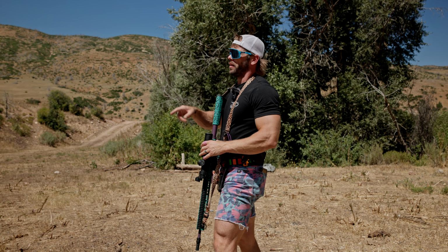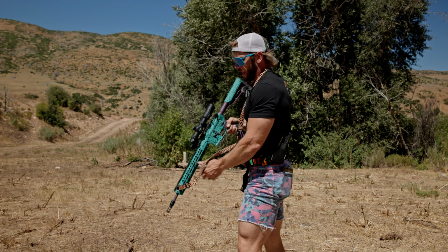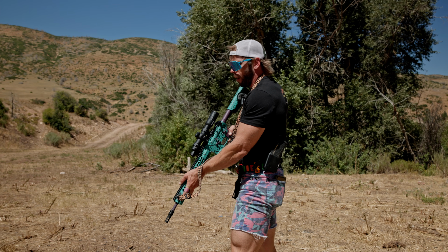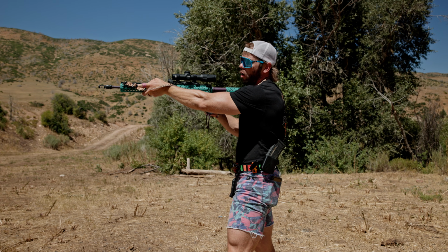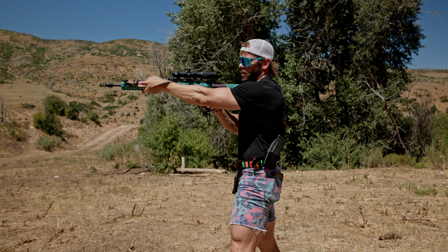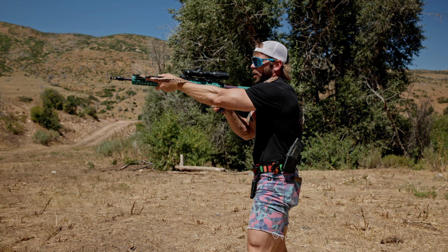And typically what I'll see with that is I'll see my dot or something like that bounce up and to the right typically. That's what I'll see with that. I just won't be able to consistently manage that dot properly. So mid-length on the rail, and also like we talked about before, I know I'm getting it right when I sort of take the slack out of the gun and I begin to see my bicep begin to tense up ever so slightly. I got my support hand where I want it.